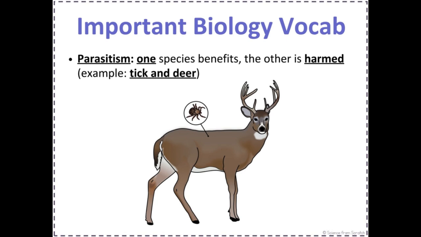As ticks feed, they can transmit a bunch of diseases like Lyme disease. So the ticks get the blood as a meal, and in return, the deer will end up with Lyme disease, become very, very sick, and possibly not survive. Okay, so that is parasitism. So we have mutualism, which is thumbs up, parasitism, which is thumbs down, and then commensalism, where it's like, meh, it's fine. All right, so let's take a look at which one is which based on a little passage.